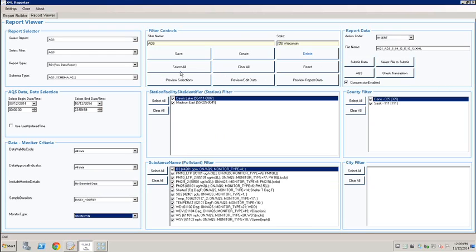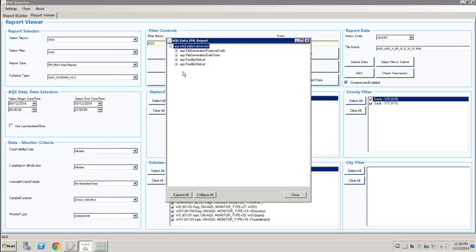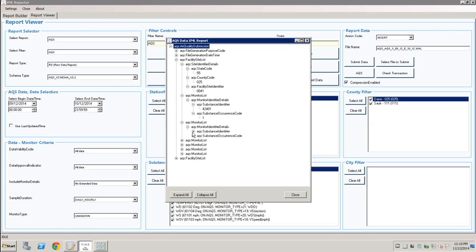There are now several buttons up in this filter control section, and really the bottom 3 aren't related to the filters. I'm not quite sure why they're there in the filter control section. But the first one is preview selections, and what it does is it lists the site, and then it tells us the monitor that's at each site that's going. So we can look at the site information here. And it's all based on codes because that's all that's really going into the file. This is just a tree view to make sure that you have selected the things that you want. It's not necessary to look at this if you're confident.